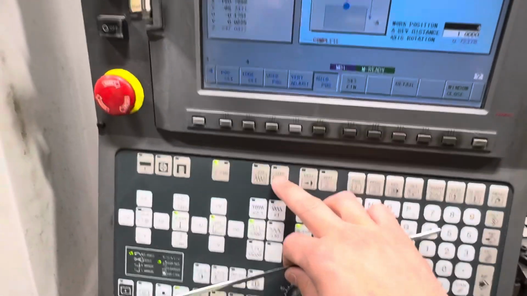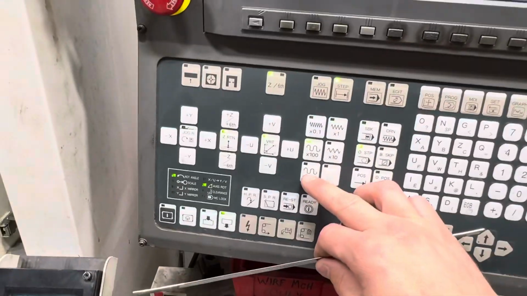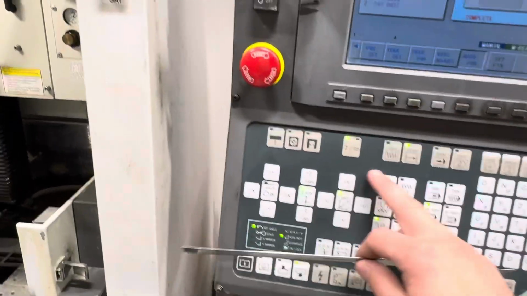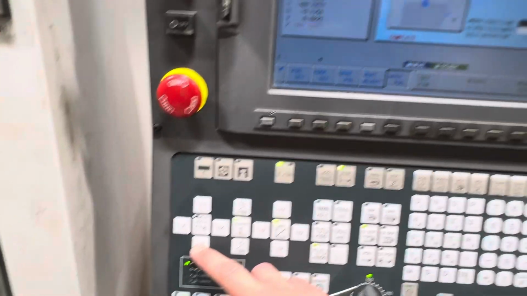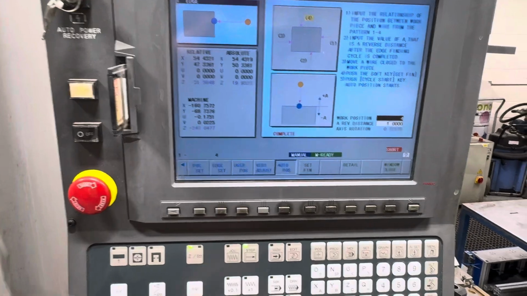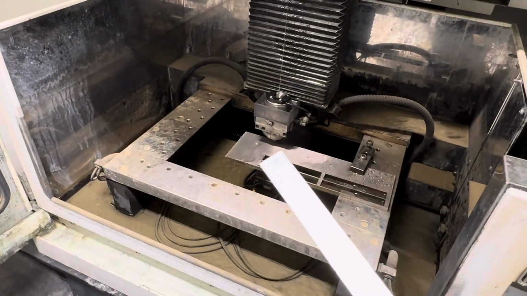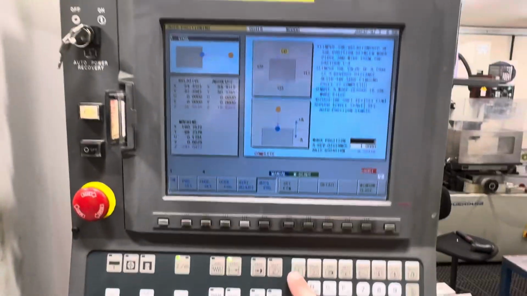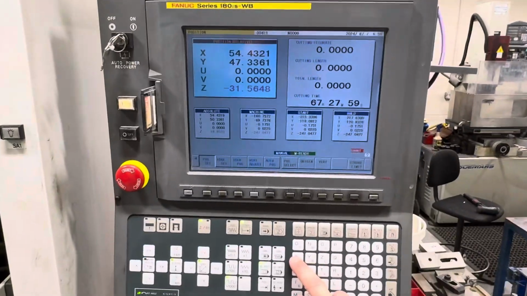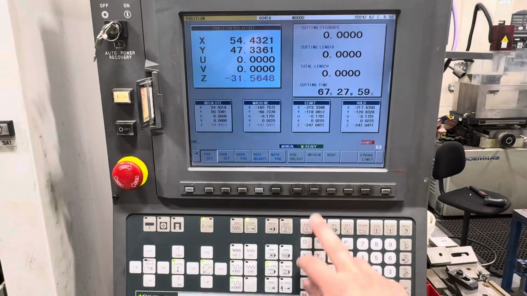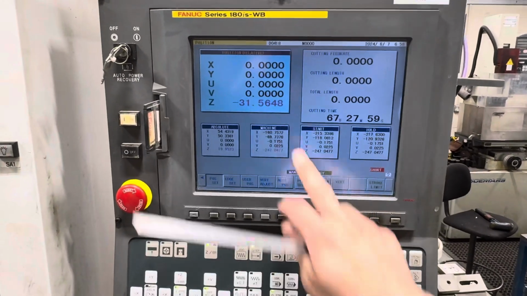So then what we want to do is go step, and then go 1 mil here, and then we go jog, no, step, sorry, and we bring it back onto the Y. Then on the screen you'll see it short out here. That means it has touched back onto the edge of our workpiece. Then when you do that, you want to go back to your position and then come down to here, as you see, X and Y, and then origin, that's zero Z's.